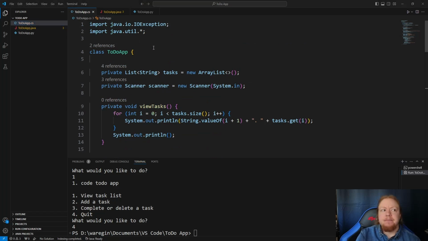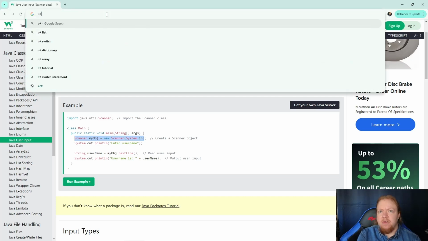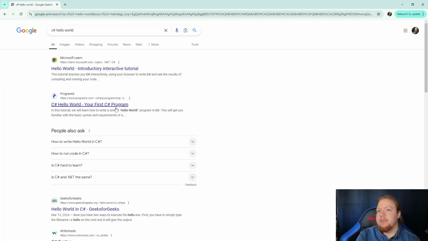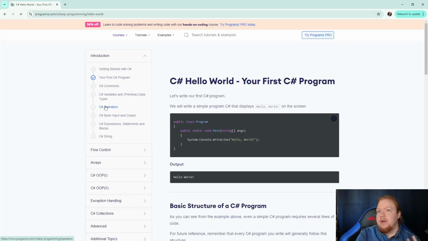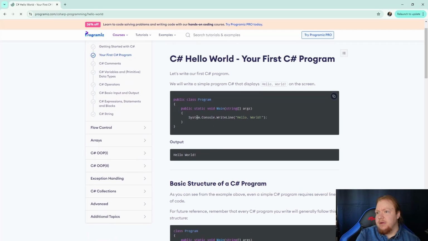So, C# hello world. Okay, so a couple of different conventions in C#.